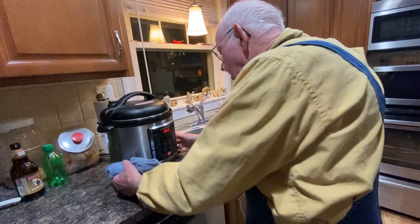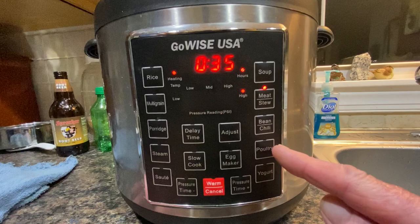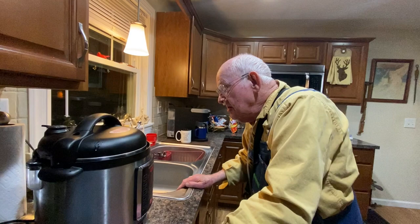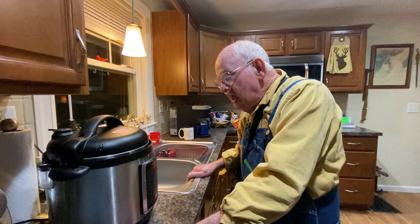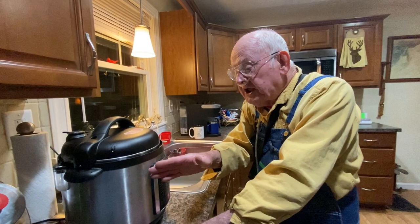You want to move it around? No, we're good. And you can do pork ribs, and it's got one for poultry, and poultry has chicken, turkey, ducks, geese, any kind of bird. Push that button, and it's 15 minutes. And if you want to make homemade soup, put all your stuff in there, push soup. I don't know what the time on it is, but I'd rather cook it on top of the cook stove in a big kettle. But this is nice, though, because if somebody forgets to turn off a stove or gets distracted, this just stops. Yeah, I can make a gallon of soup right here and never have to touch it. Yeah. Dip it out and eat. Yeah.